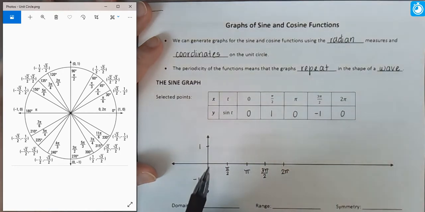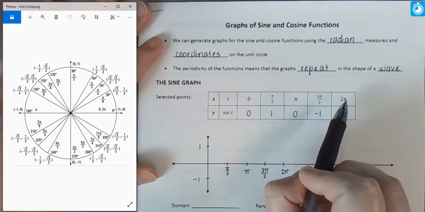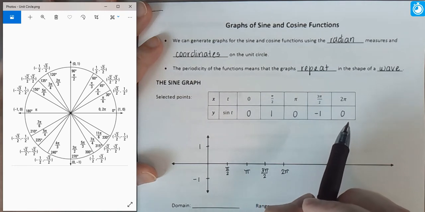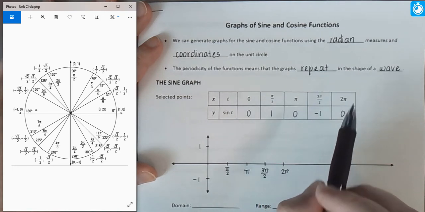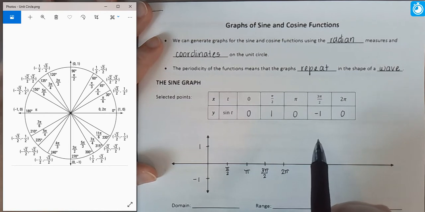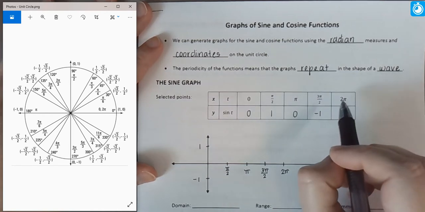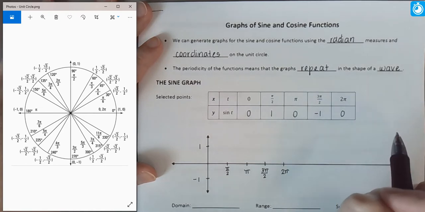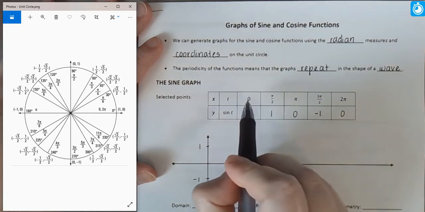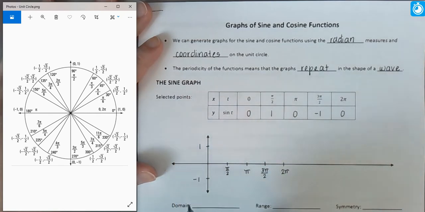And what I want you to keep in mind is we were rotating, in theory, from 0 to 2 pi, but because the unit circle can continue, we can continue rotating around. All of these values would then repeat because we're looking at the y values on the unit circle. We only have a finite number of y values, or technically we have an infinite number, but those values are going to repeat. So once we go past 2 pi, we're going to end up with repeating y values, or once we go past 0, we're going to also end up with repeating y values.